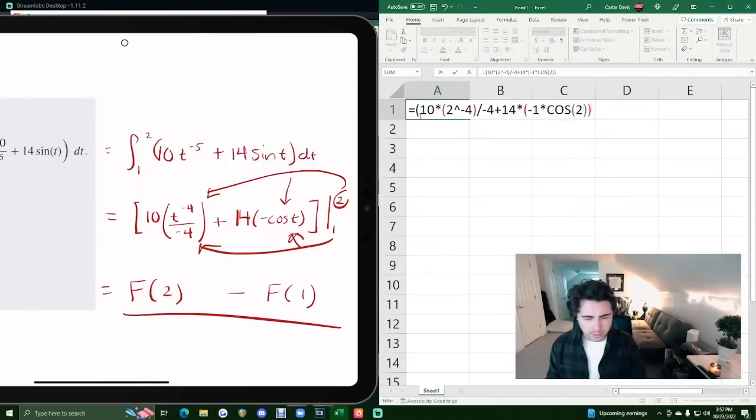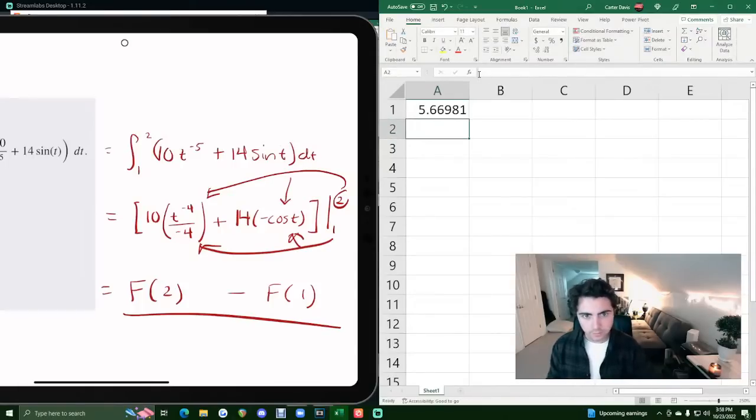And let's see if I can make sense of everything we got here. So we have 10, 14, and then closing this off matches that. So that was plugging in the 2. Actually, let's not plug in everything all at once. Let's just copy this. Let's be smart. Hit enter, hit paste, but change all the 2's to 1's. So we'll do 1 to the -4, and then cosine of 1, and that should be it.